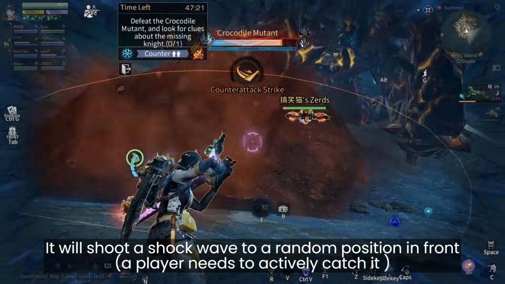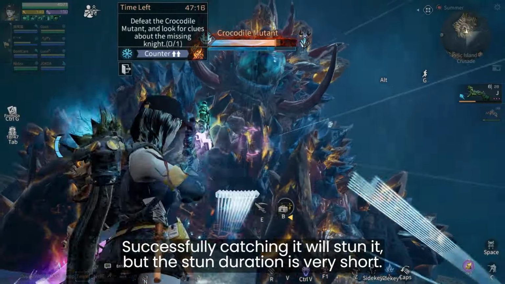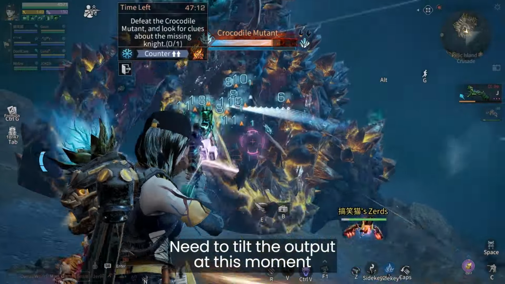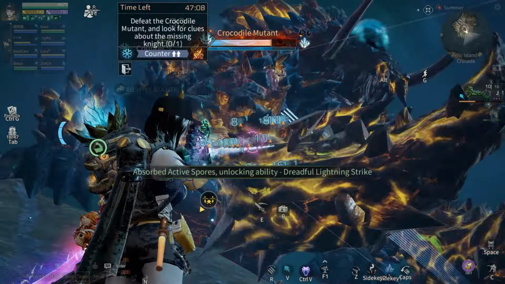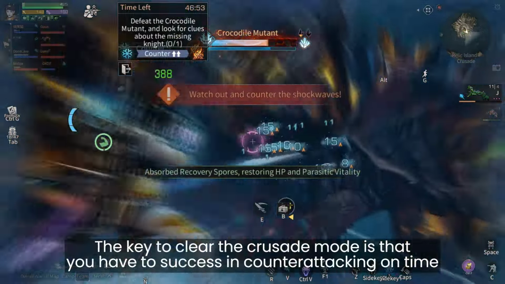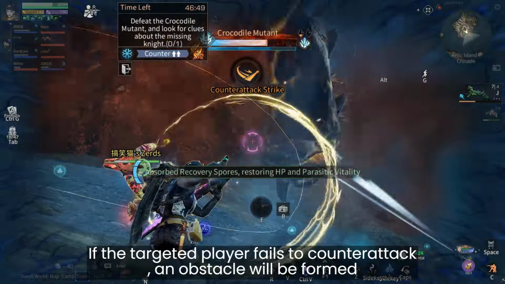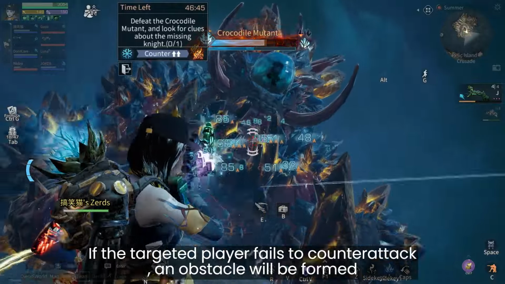A player needs to actively catch it. Successfully catching it will stun it, but the stun duration is very short. Need to tilt the output at this moment. The key to clear the Crusade mode is that you have to succeed in counter-attacking on time. If the targeted player fails to counter-attack, an obstacle will be formed.